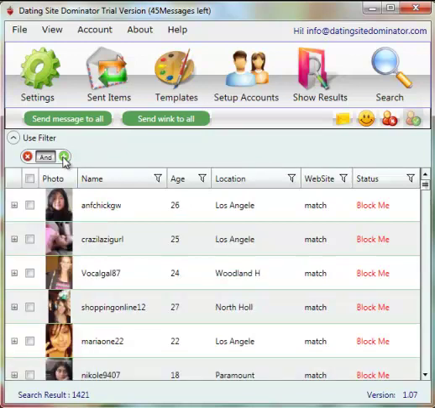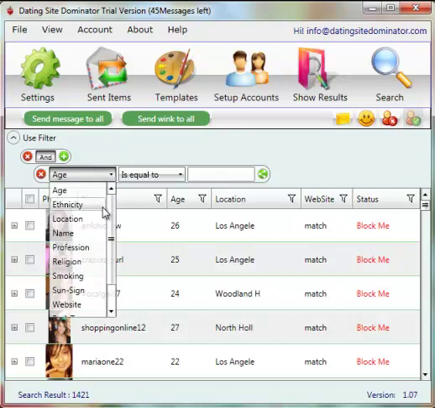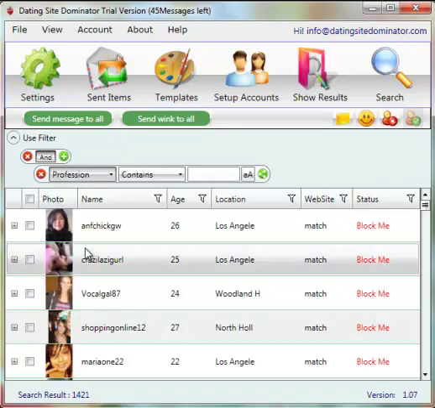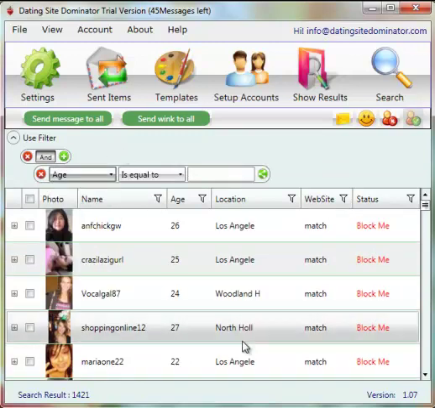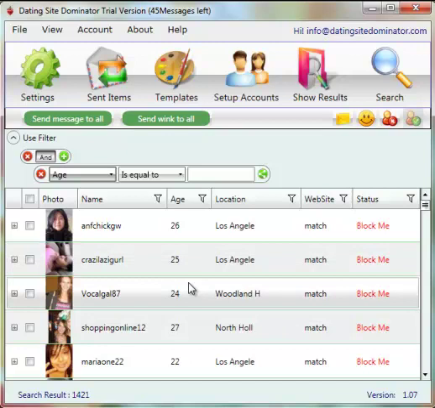We could also email girls that were an accountant or something like that. That's the power of these secondary filters: we can modify these search results and have just a subsection of women that we can use for our templates. That's how powerful this is.